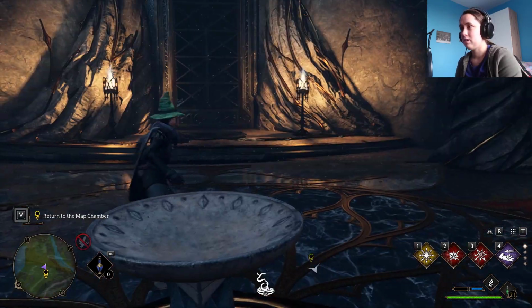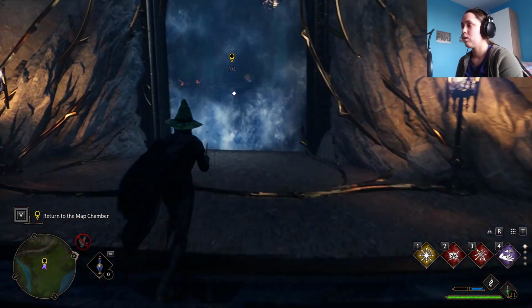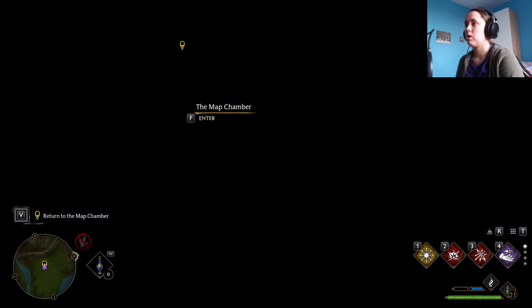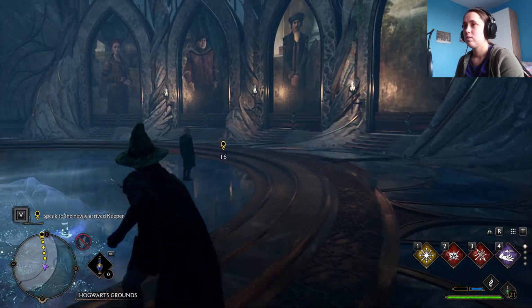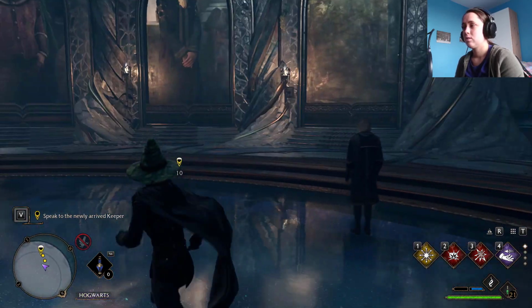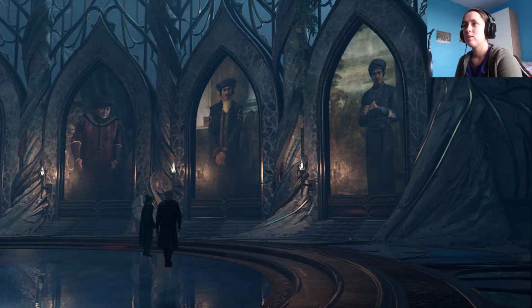Well then, Revelio. Anything, nothing. Okay. Map chamber, here we go. And last one is going to arrive now.